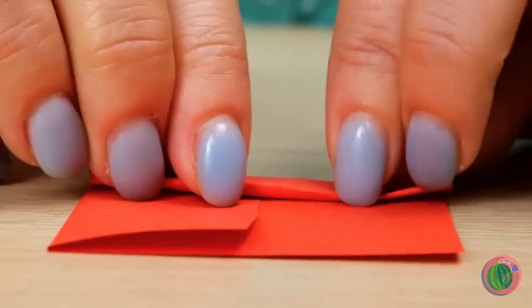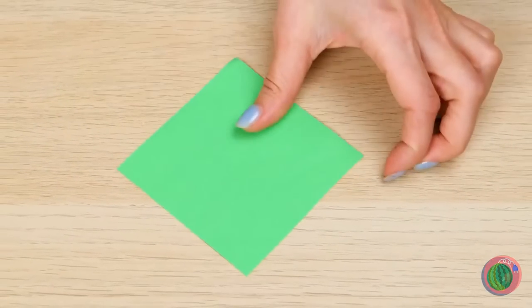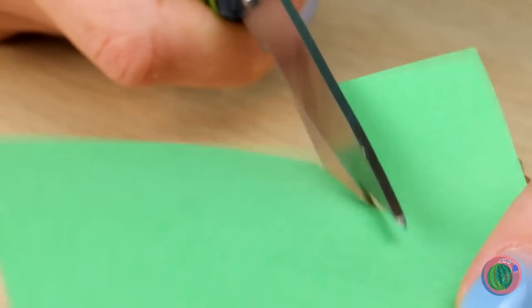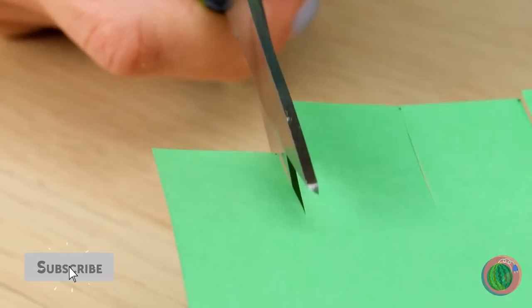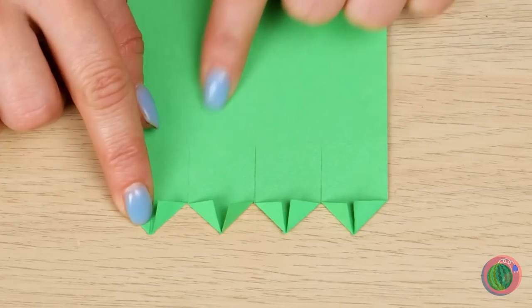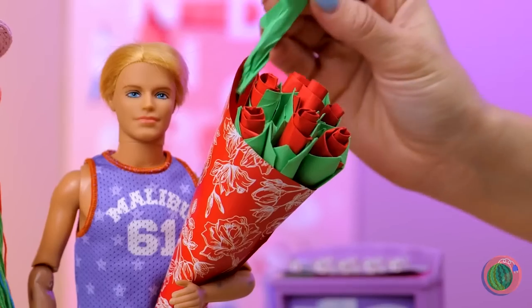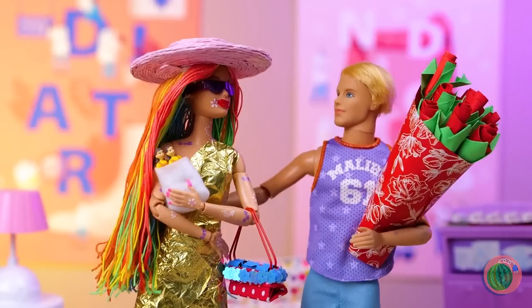Don't worry boy, we've got you covered. We'll make you something to give your girlfriend and show you care — a nice paper craft. Make some cuts to this piece of paper, it'll help with the folding. It's a lovely rose. Why not make a bouquet? Wrap it up for the proud new mommy. You know, Barbara was a real professional — she did all her own stunts, even in the stop-motion scenes. Dolltastic stuff. Catch you next time.